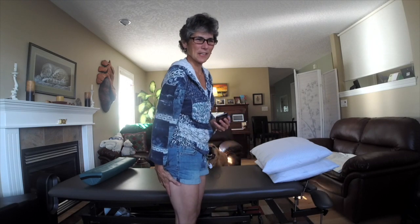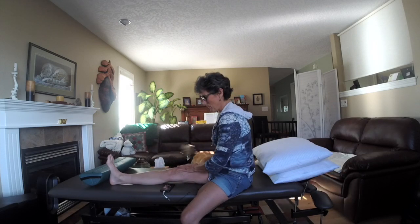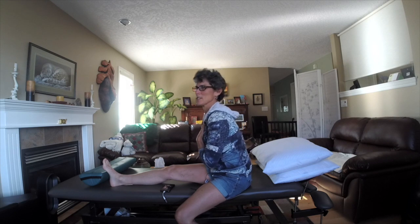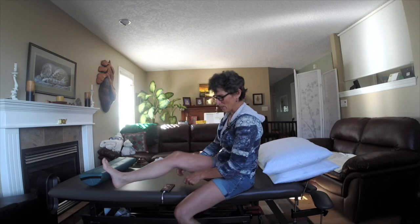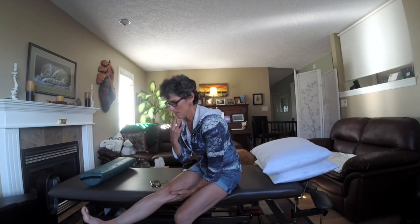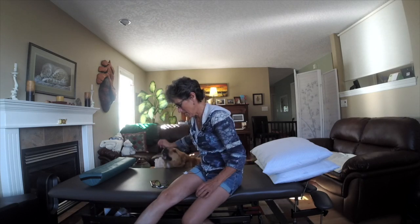When stretching the hamstring or the back muscles, I often get people to sit with one leg straight and lean forward a little bit to get the hamstring stretch. Your back and chest stay up — if you round forward you're not going to get the hamstring; you'll get a stretch in the back but not as much in the hamstring. If you're a little too tight for that, you can sit with your foot out and lean forward, keeping your chin in — no pokey chin posture — with your leg straight out.